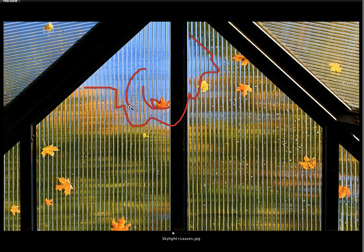Without this, if you were to come in and copy more of this and put it up here and just put a leaf, it would be a very, very different image. I don't think the viewer would stay with it nearly as long, and I don't think they would be affected by the image nearly as much. And to me, this part of the image really packs a wallop.